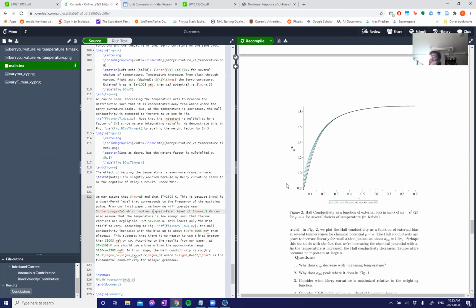So yes, in this figure, the Hall conductivity appears to grow with the external bias, but I have to remember that, because I've set mu equal to A, the chemical potential is increasing along here as well, which may be obscuring what's actually going on. Now I've set mu equal to A for good reason, namely that mu is our quasi-Fermi level, which you get if you come in with some photons and excite some carriers, and then you let them quasi-thermally relax without recombination. So you have two separate Fermi-Dirac distributions.